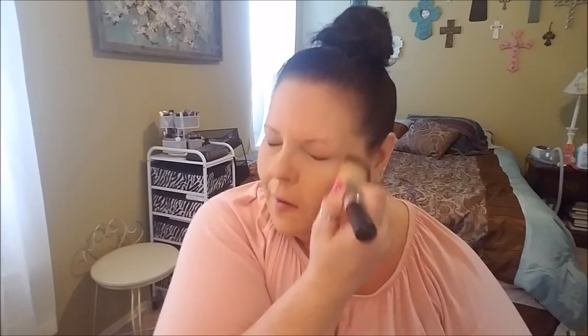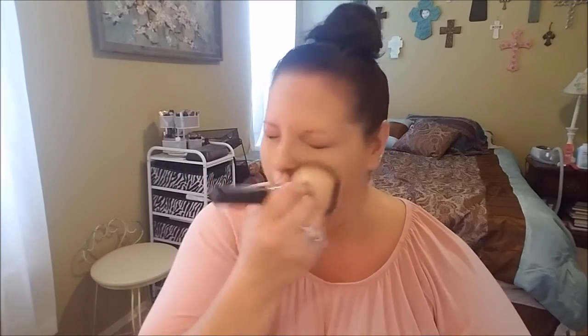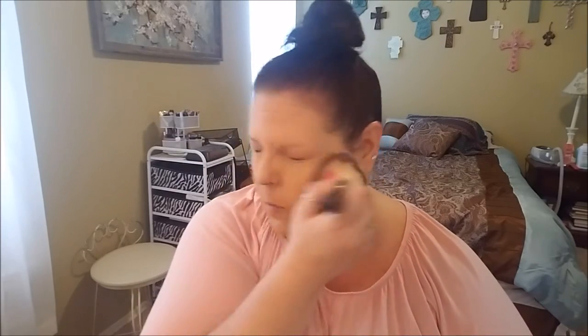And since the all-nighter foundation is really thick and dry, I don't set anything but my T-zone with the powder. And I go through with a brush. This is a Morphe brush that came out of a travel set. It doesn't have a number. And I just kind of smooth everything out all the way around, with very little powder, just kind of hit everywhere.